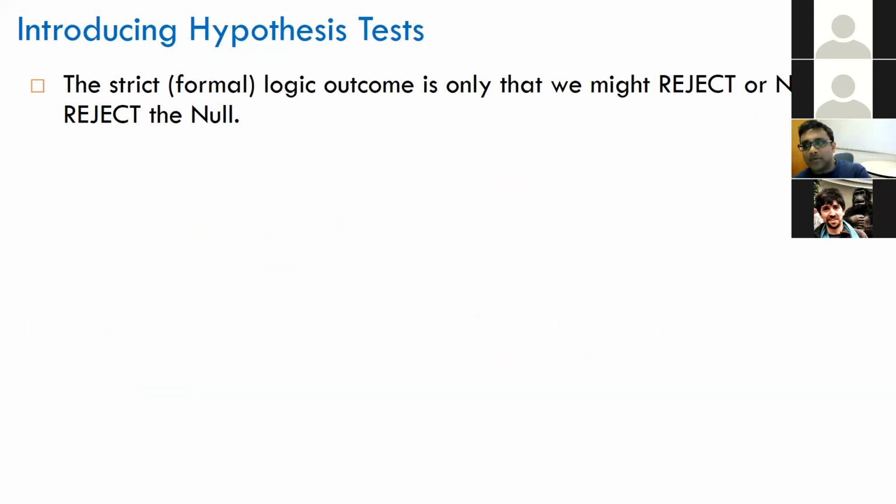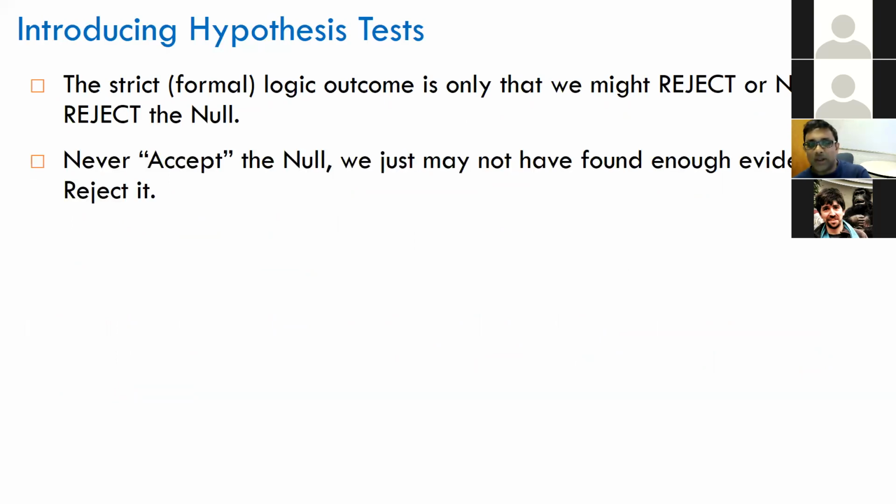So you can reject or not reject the null, right? You can reject the null hypothesis or you do not reject the null, but you cannot accept the null, right? You never say you can accept the null. Why can you not accept the null? This is really important because most students write "accept the null."